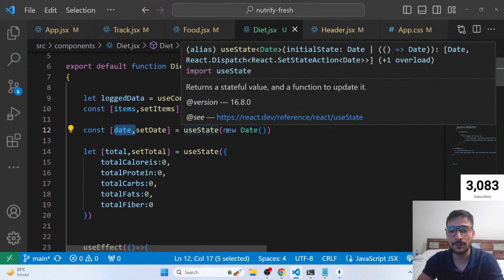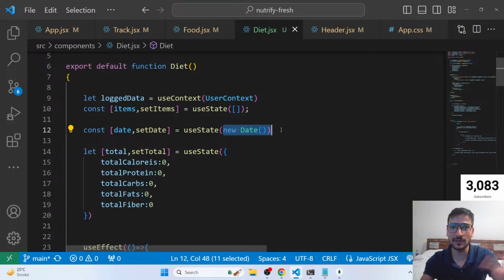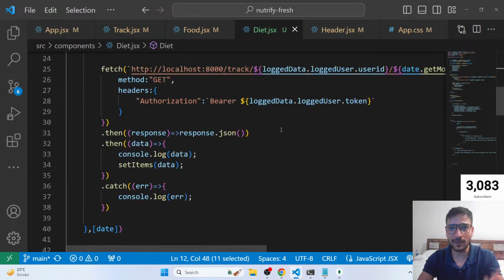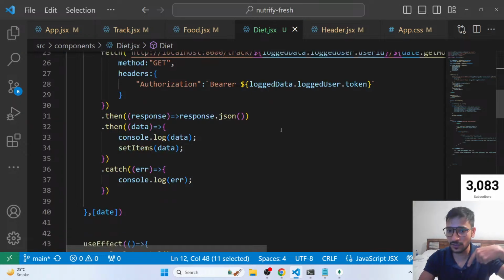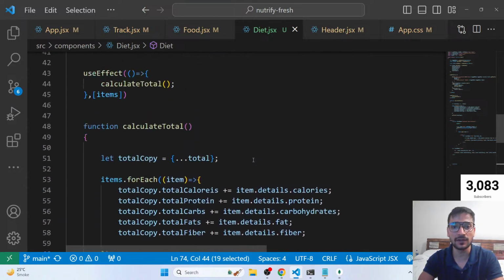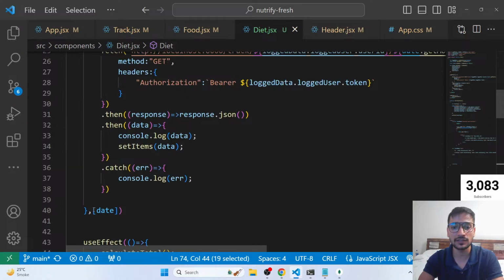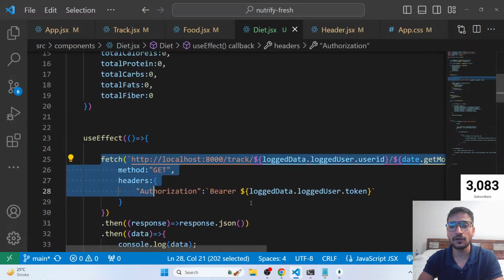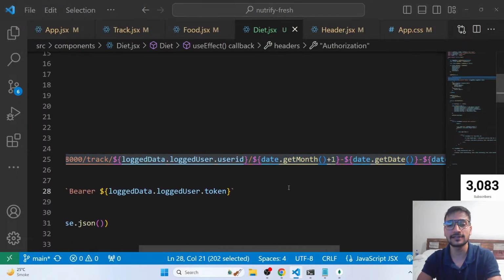Initially, we have passed the current date, new Date, meaning the current date. So by default, it fetches the data for the current date, which is today's date. But whenever you go in the input field and change the date to any date, that date gets passed in the state variable. And whenever that date variable changes, you call the fetch again for that particular date. And that's how the data is changing.